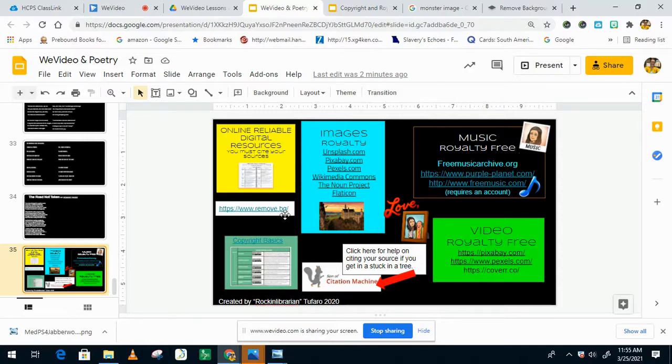I also added this little fun tidbit here. It's called Remove BG, which is remove your background. That's how I created the king. I couldn't find a king that had a transparent background, meaning just the king with nothing behind him. So I used this little tool that you see in the video on how to remove the background. It still had to be a JPEG in order to have him on the green screen. But this is a fun little website to use to add to your videos. Again, this is advanced green screening.